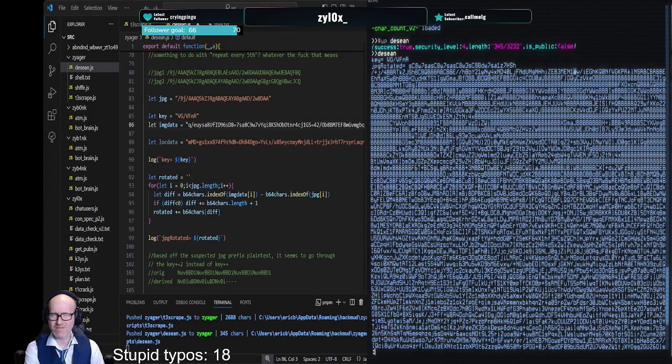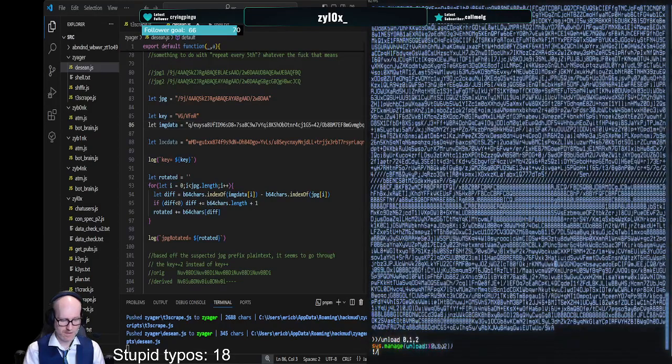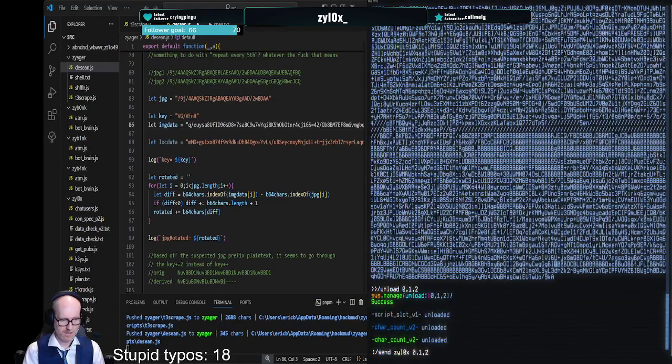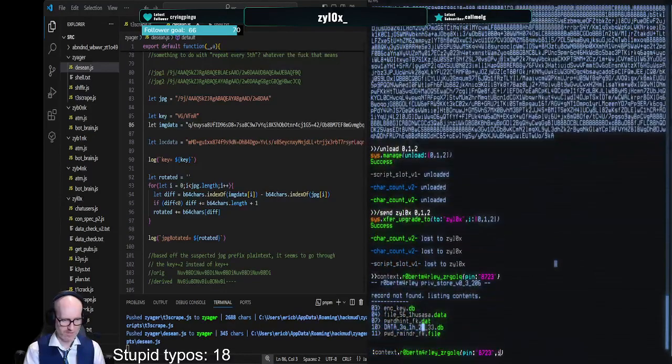Do we know? I'm going to assume from all the B's and slashes in here that this is not an image. So I'm going to have to run this again, and I'm going to look at some of the hidden entries here.